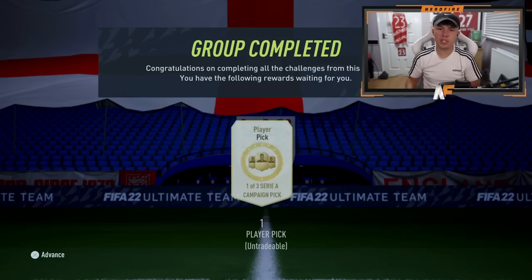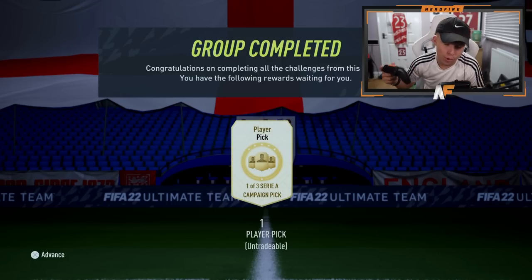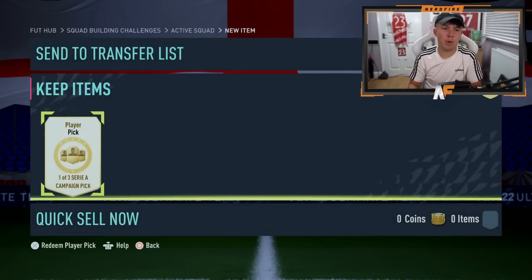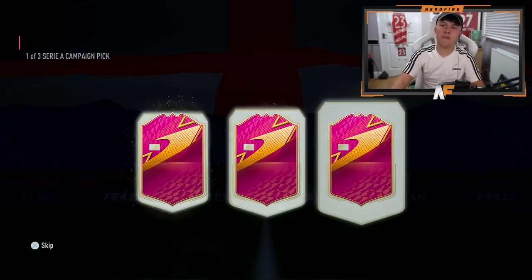All right, now one of the other new SBCs, Serie A campaign player pick. Obviously, pretty much any special Serie A player we can get here. We're hoping for hero shapeshifters here, like Di Natale or like a Ribery. I think there's a lot of Ls, so it's going to be interesting to see what we get. Let's get to the player pick. We're going to flag reveal it. Wish me luck.